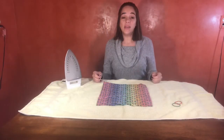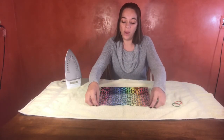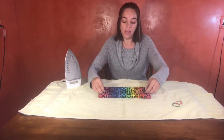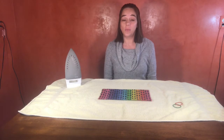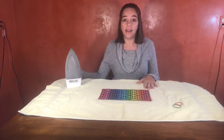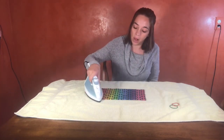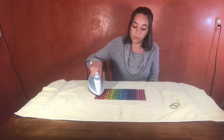You want to cut the material around 12 square inches, about the size of a regular bandana or handkerchief. You begin by folding the material halfway up on one end and halfway on the other so they meet right in the middle. They can overlap a little bit, that will be just fine. It actually makes it just a little bit bigger. Once you get it like that, you want to take your nice hot iron and steam it to create creases. The fabric that I'm using is a polyester cotton, so it responds really well to steam.